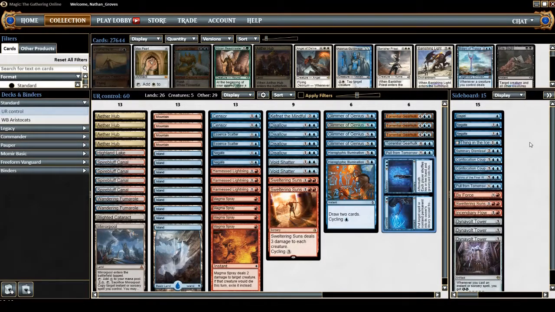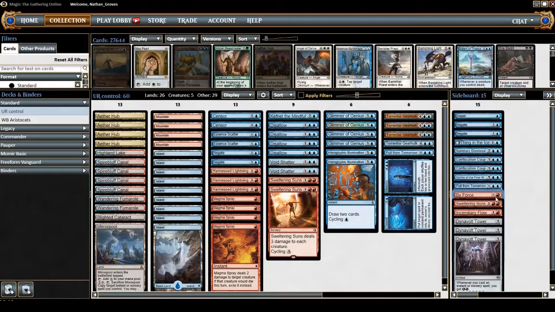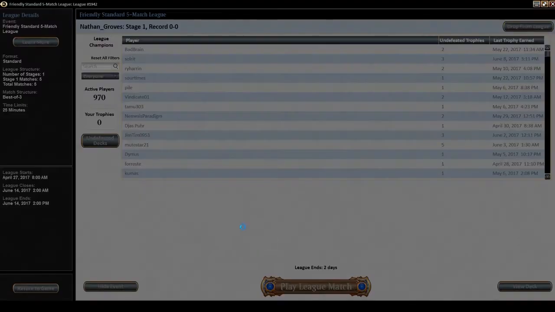Sideboard, just a mix of things I've been trying out. Dispel, a couple Negates, a Thing in the Ice, Summary Dismissal, a couple Compensation Coups is pretty good. Sphinx of the Final Word, another Pull, a Biforce, another Sweltering Suns, Incendiary Flow, and 3 Dynavolt Towers. Anyway, let's dive into the league, see how well I do.